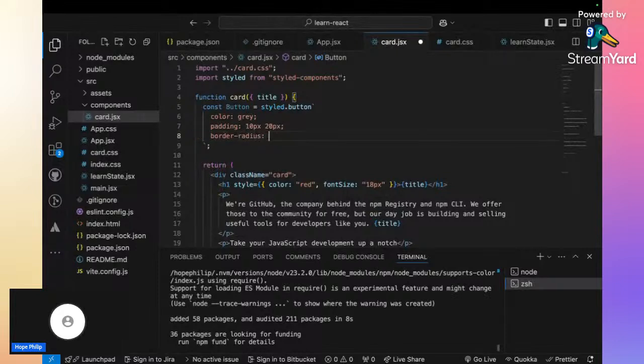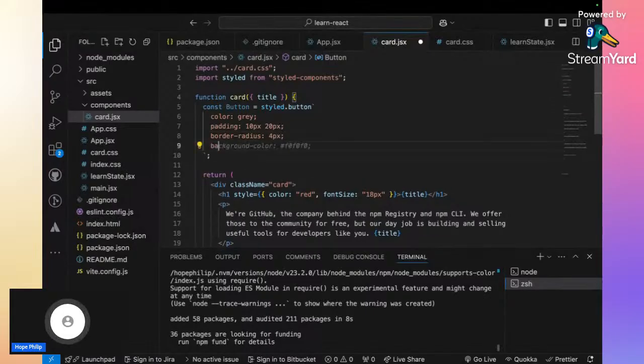Border radius, this is 4 pixel. Background color, let's use blue. So now, this is another way to style. You now style from here using styled components.